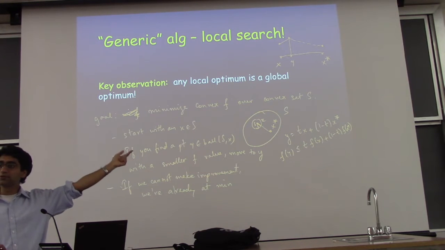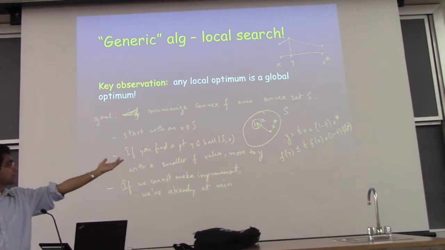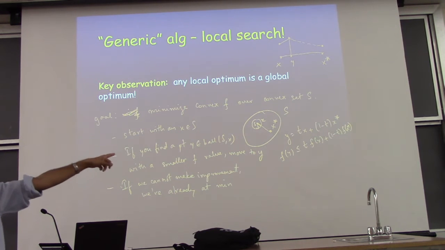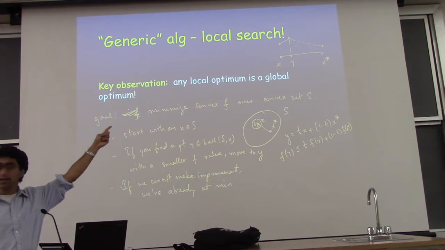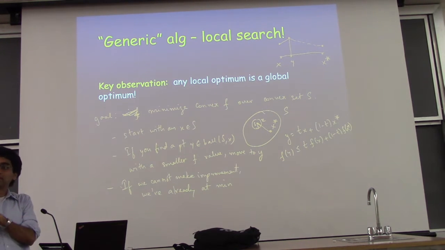Okay, so this is what we know from convexity, right? So this is the definition of convexity. And now, this can't be if f of y is bigger than both f of x and f of x star, right? So you can't have this equality. So what we are assuming is f of y is bigger than f of x, and f of x is actually bigger than f of x star, because x star was the minimizer.